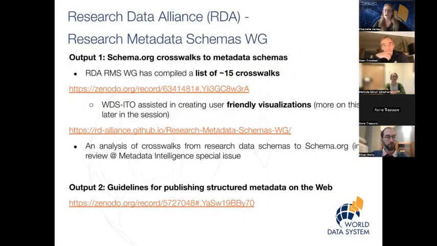And our work here at the ITO stemmed first from the Research Data Alliance Research Metadata Schema. So this is more the basic level of implementation at just the generalist metadata schema. So you have your ISO 19115s, your DCATs. I'm blanking on the other ones, but as we know, there's a whole bunch out there.